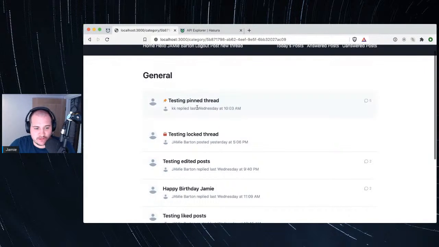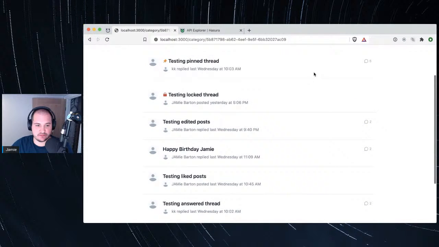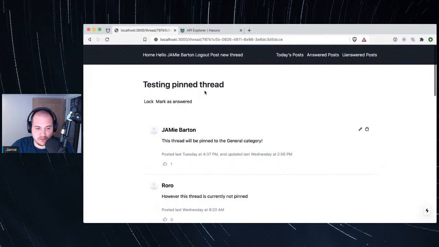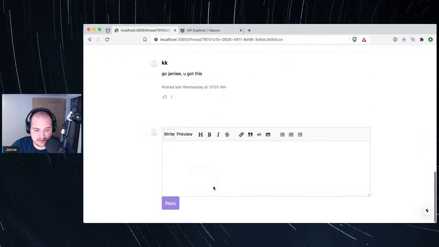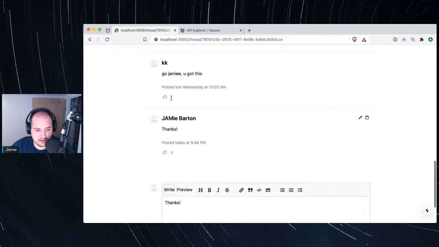Yeah, so to me that looks good. It's clear that that is separate from the rest of the posts, and when we click on the pinned thread, we can come in here and we can see the contents. And then we can reply, and we can like some stuff.